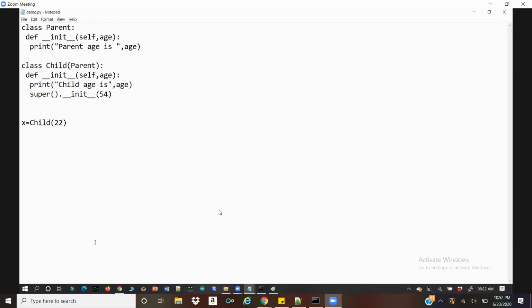But in real time, will we use a constructor with the same name? Constructor is only init, right? We cannot define any other name, only init we can define, right? Yes.